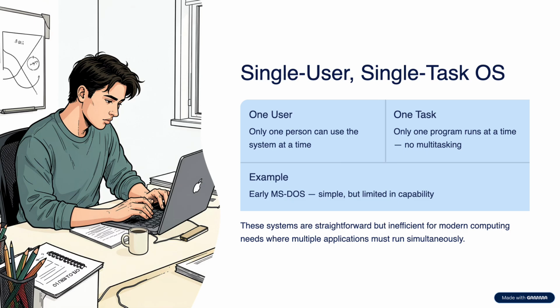Now, let's consider the single user, single task environment. This environment only lets one person log in and use one program at a time. For example, if you are writing, you cannot play music or download files in the background. The computer focuses on the single program until it is finished. This was how things worked in older MS-DOS systems. It is simple and uses basic operating logic, but it is not very efficient for what we need today, where we expect computers to be able to do things in the background at the same time.